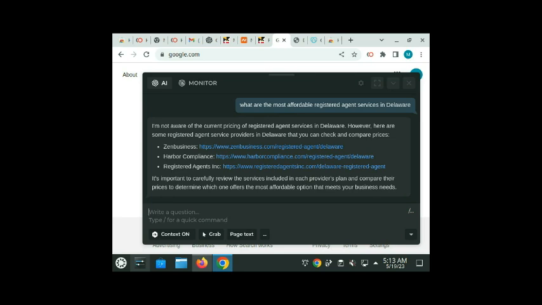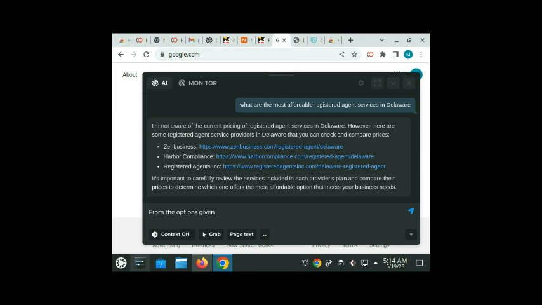Okay. So that's a little surprise because I expected that it would be able to check the price and let us know what's the cheapest. But it's saying it cannot.